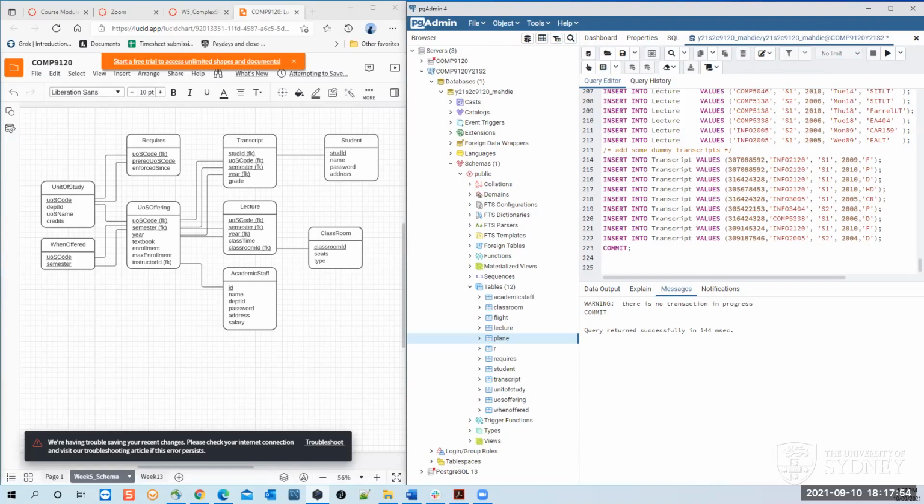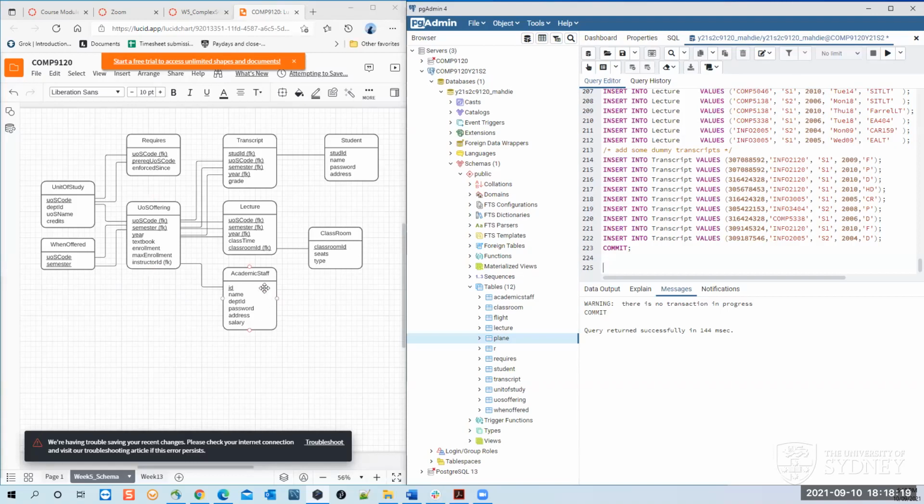So it says which lecturers by ID and name. You understand that the ID and name of our lecturers is in our academic staff table, right? We want to see which of these academic staff have taught a particular unit, actually 2 units, INFO2120 and INFO3404.